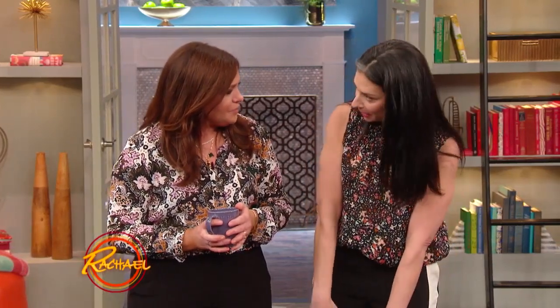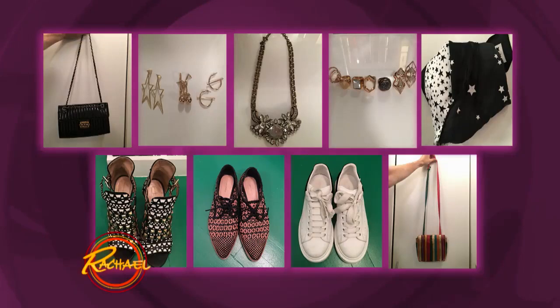I did run around to a ton of events, less shows than I thought I was going to get to go to — I've just been so busy. Ten pieces actually took me a pretty long way. I narrowed it down to three pairs of shoes: the sneakers, a pair of sandals that were heels, and a pair of flats. That's it. I did two bags, and that was it. I wore less jewelry than I thought I was going to, and I used every single piece.